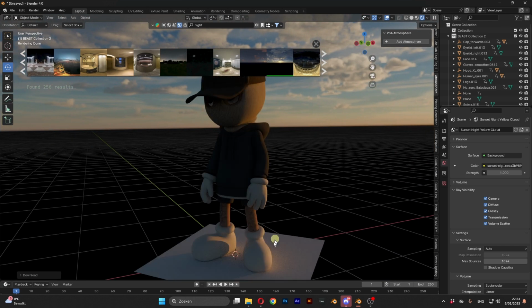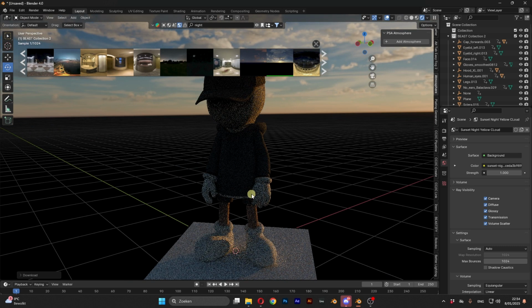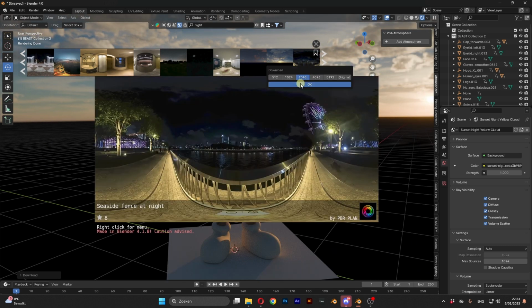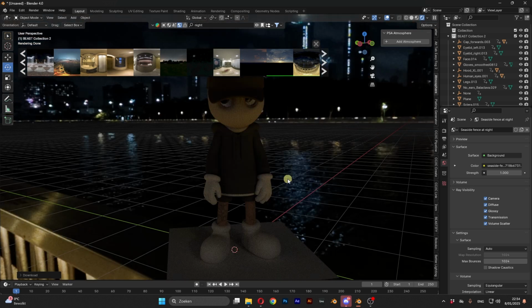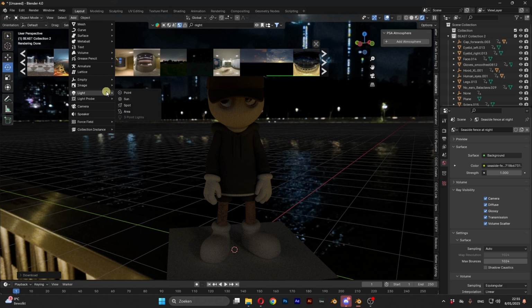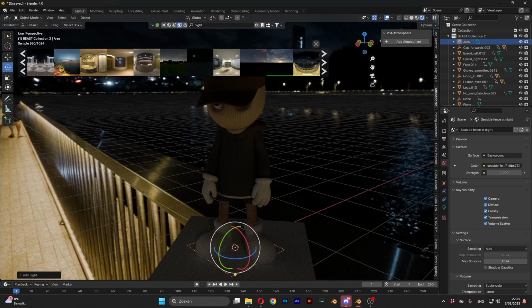For example, I love something that casts a lot of shadow, but it all depends on the mood you're trying to set, and you just have to go some trial and erroring your way between some HDRs and maybe add some manual lights to the mix as well.